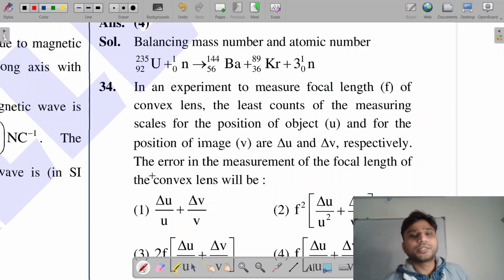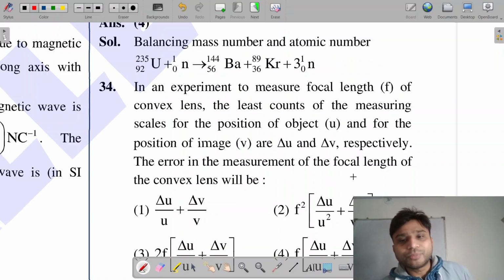So the question is that you have a convex lens and we are conducting an experiment. In that experiment, we are supposed to find the focal length of the lens. But as part of all experiments, an error creeps up. So what is the correct expression of finding the error in the computation of focal length? That is what this question is.